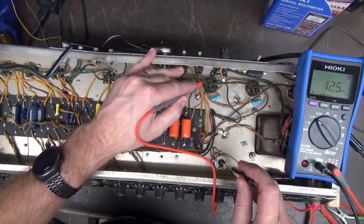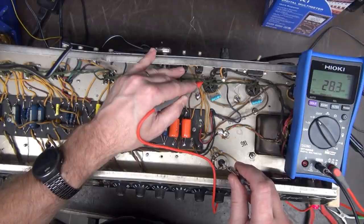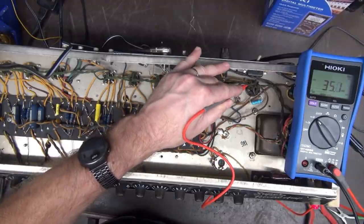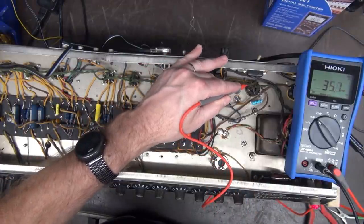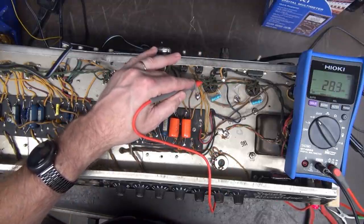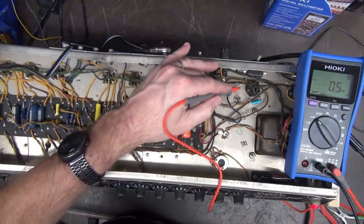That's what the value of a matched set of output tubes does for you, right? So if I said I want this guy to run at 28 milliamps, over here we're going to be higher. See there? 35 milliamps. So it's naturally going to run hotter. It's stable at least, but there's obviously a mismatch. So this tube is weaker than this tube.